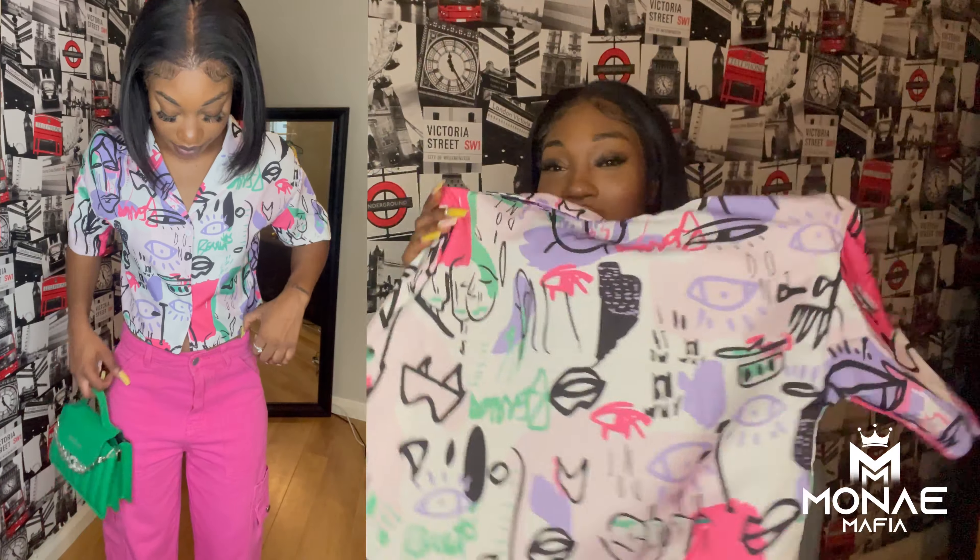I paired it with this bag — it's a knockoff, you know the one. It's really nice and cheap and went so nicely with the outfit, but it was giving Jamaica day. If I'd just switched the shorts out for black shorts I'd have been doing up the flag, you get it? I paired it with these shoes.